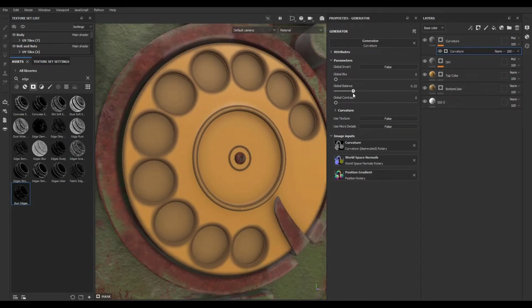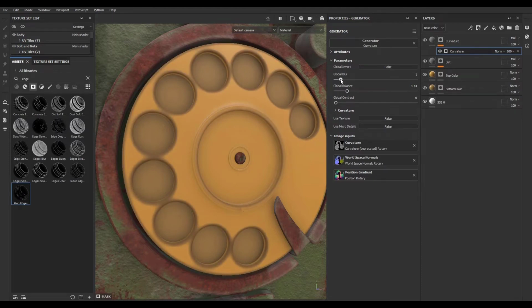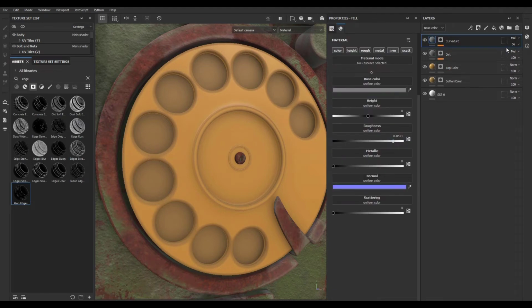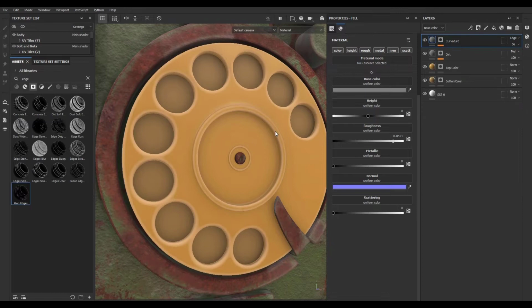Maybe change the balance a little bit, a little bit of blur, and dropping the opacity. And let's change the blending mode to linear dodge add.